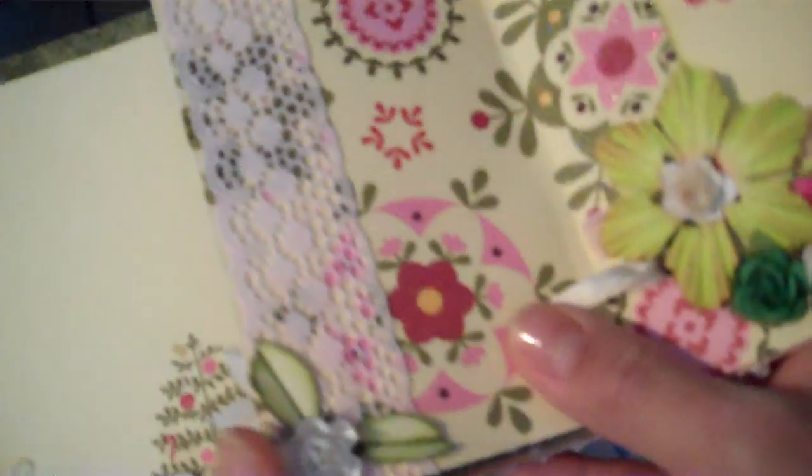Some more flowers. I just distressed it. This one's with tea dye. This one's the dark green. This one's the more brownish green. Just simple. There I added some of that pink lace. One flower and some leaves.